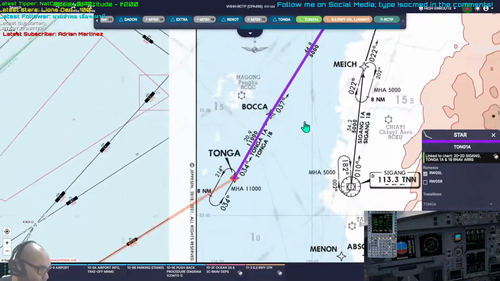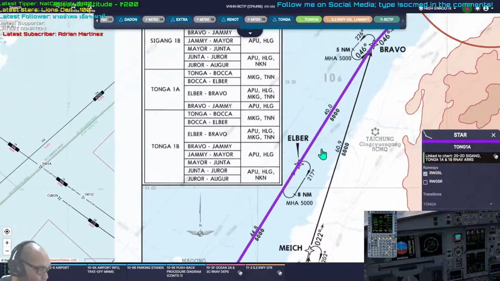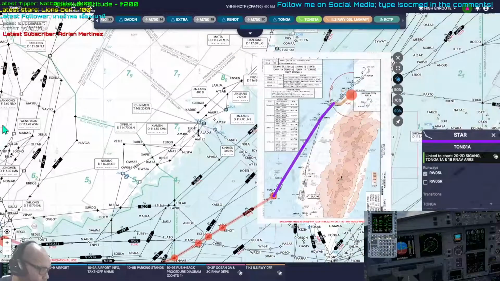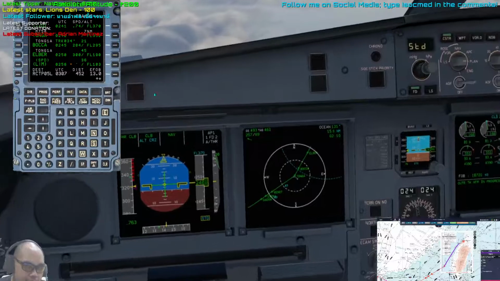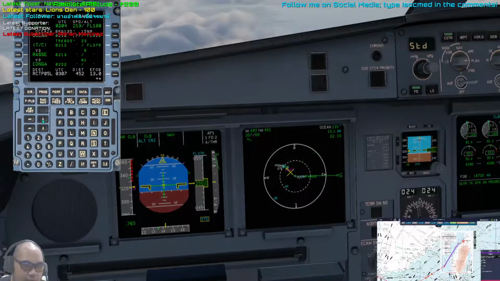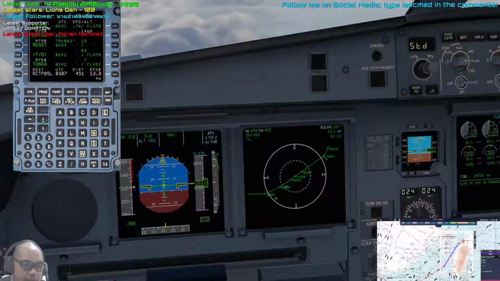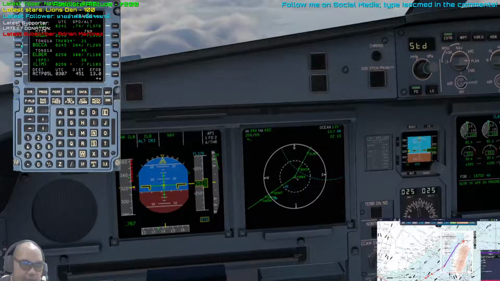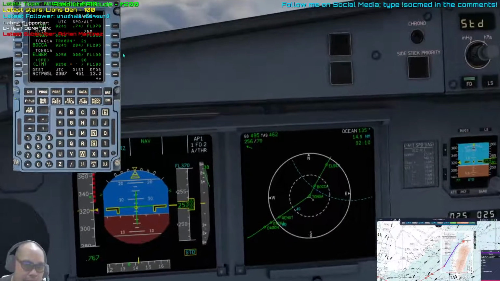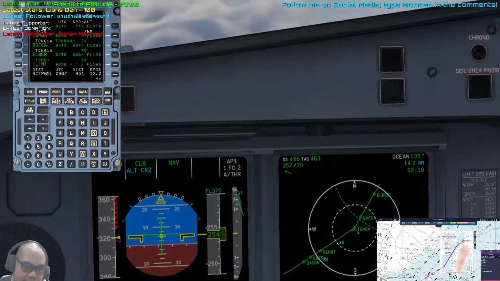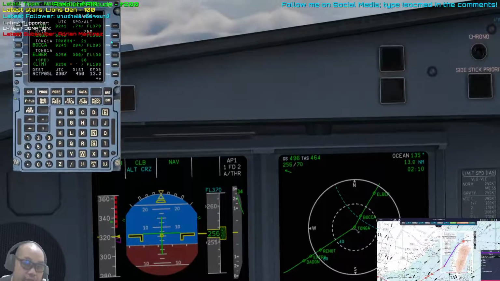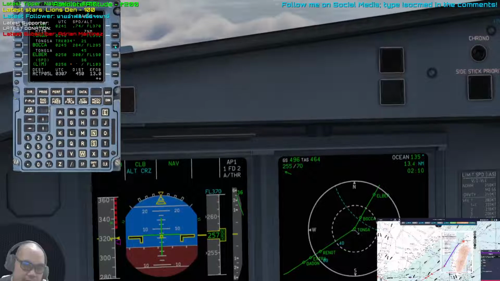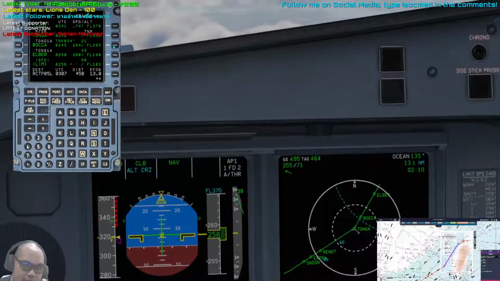So, Boca. We need to set an altitude constraint at Boca. And how do we do that? Let's go back here. It said Boca at 290. So we go to flight plan, scroll down and look for Boca. This is Boca, and it seems that if we don't put a restriction here, we'll be crossing at level 295. So let's change that. We need to press the vertical revision page, which is on the right side of the waypoint.